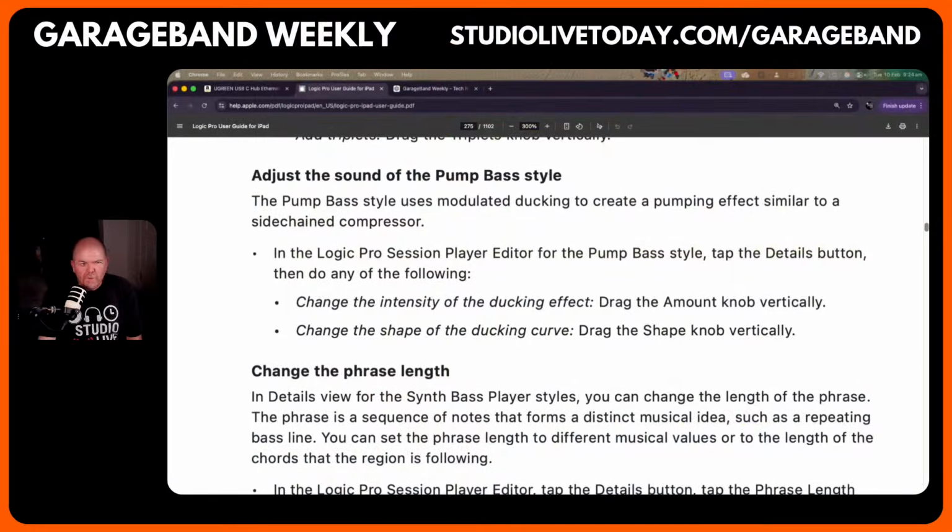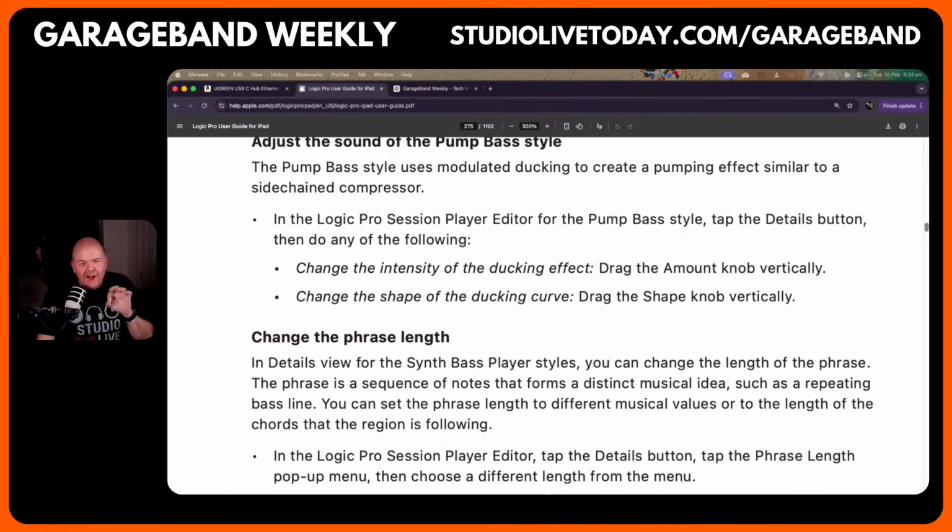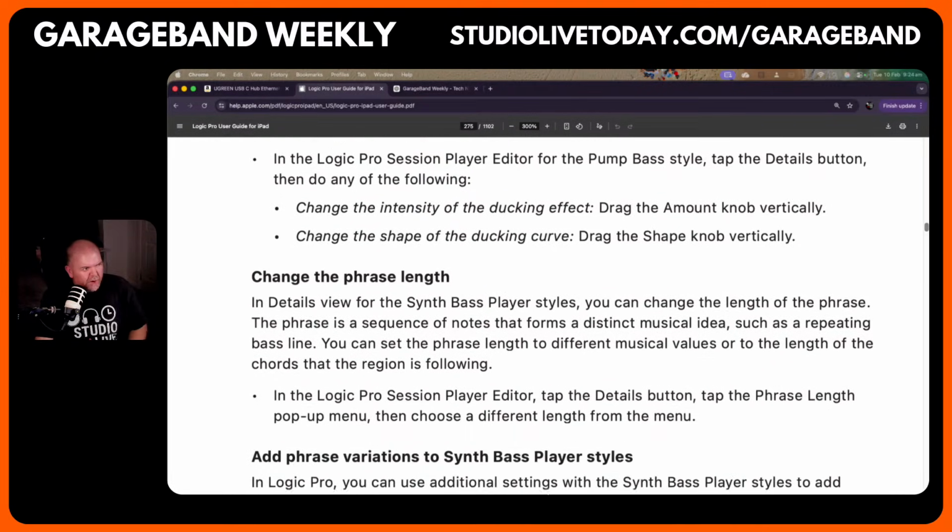So this is the thing. The problem with this manual is there's no complete guide. This is why I have to do these videos. It's why I need to do a complete guide, because I need to take all these little additional things and do the complete bass session player guide that includes all of these sort of things.